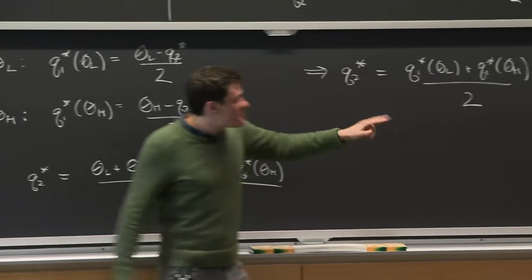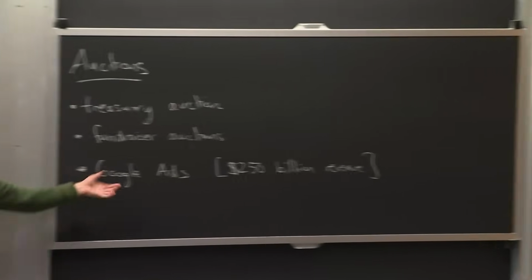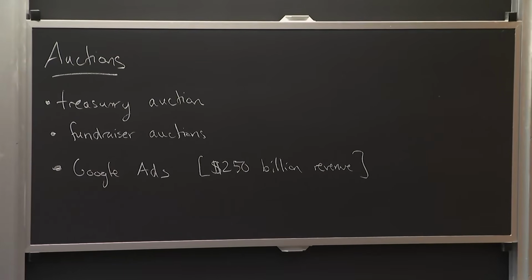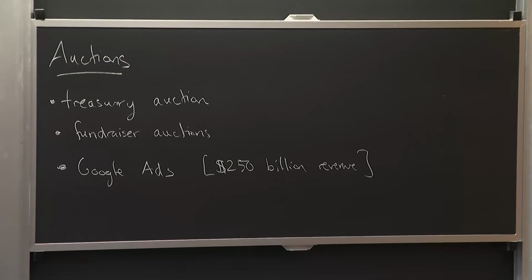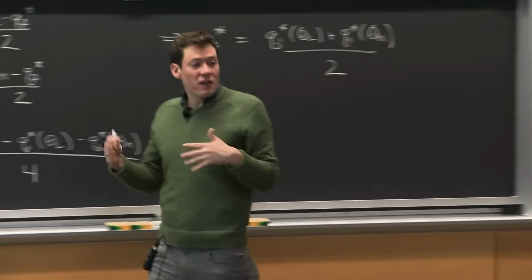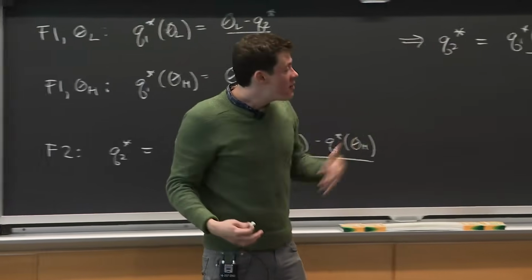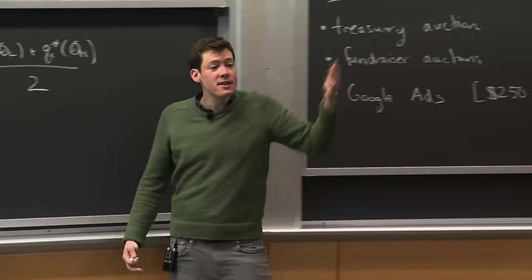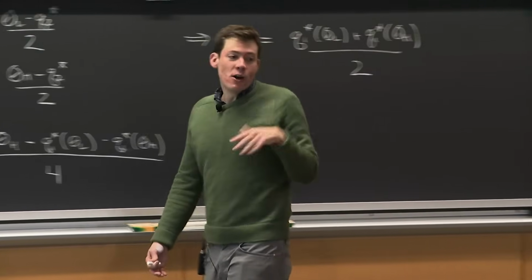So I think Google Ads has kind of two main categories, right? One is when you search on Google, you see those sponsored advertisements at the top. Those are keyword searches where firms are bidding for the right to be displayed. So if you type in vacation, a hotel or a flight might want to show their ad up there. The other way they make money is through third-party websites, right? So if you go to the New York Times and you see ads, those ads are also managed through Google.